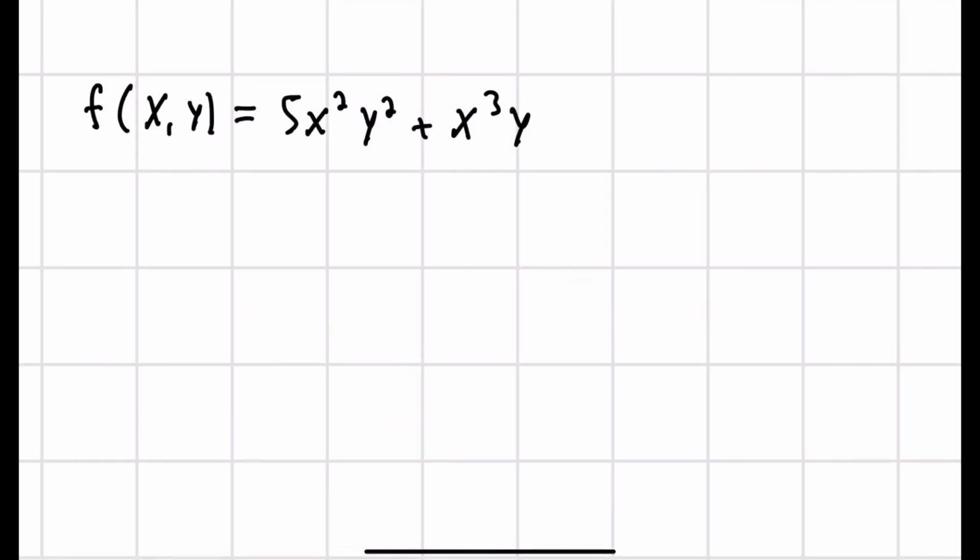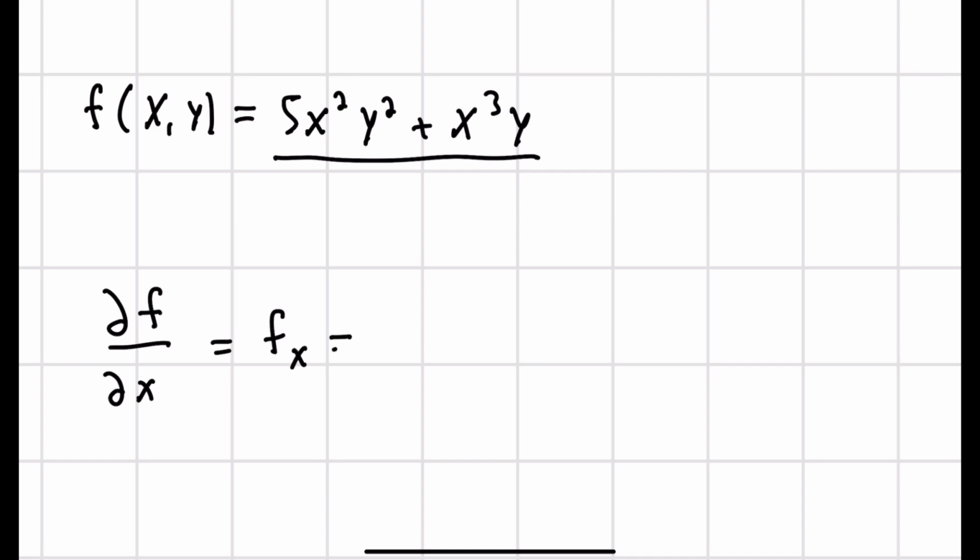In our next example, we have this function, and let's find the partial derivative in respect to x. So let's write del f over del x. And another way to denote a partial derivative in respect to x that you may see is an f with a little x. And this just means the partial derivative in respect to x as well. So let's find the partial derivative. So to find the partial derivative of x, remember to treat the y's as constant.